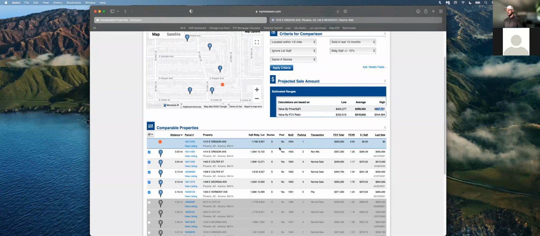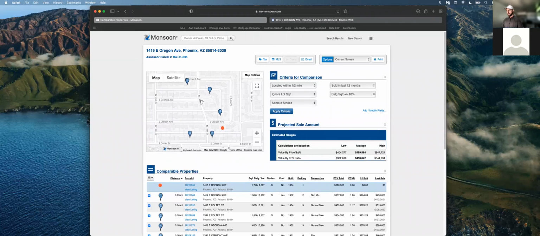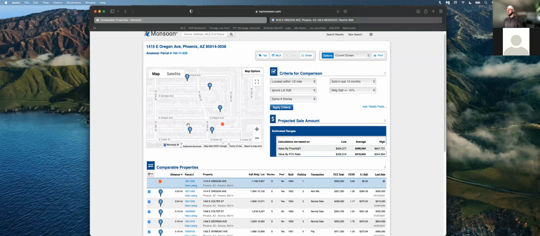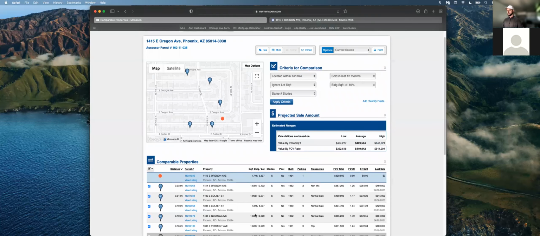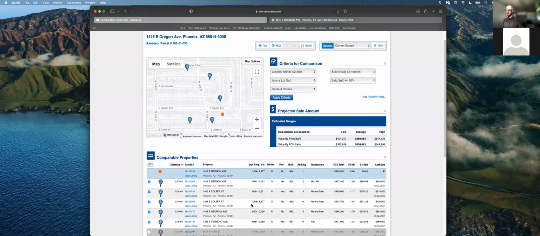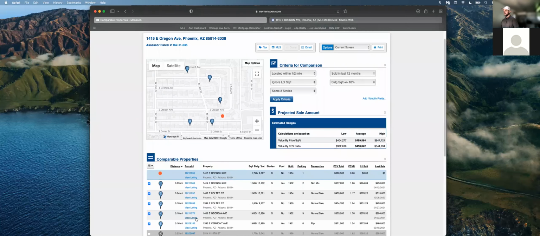But if you valued a home by price per square foot, which I'll tell you right now in this neighborhood is almost irrelevant, because there could be a home in this neighborhood that's 3,000 square feet right next door to your home that's 1,200 square feet, right? So the 1,200 square foot home that sold for 500 doesn't mean that you're going to get that same price per square foot for a 3,000 square foot home, right?